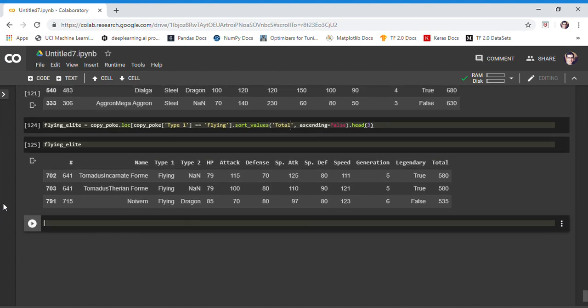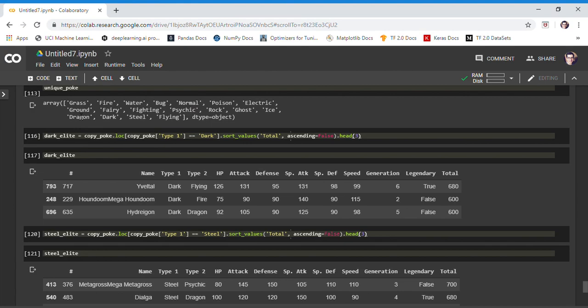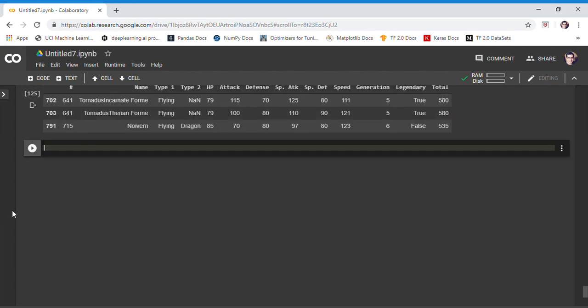Okay, so we are finally finished separating all these different types into their own data frames, and we put the 3 most powerful Pokemon, at least by my definition, in their own data frames. And now we're just going to be concatenating all these data frames into one data frame, and then we'll save that data frame into a file that you can share with anybody and prove that you did something.